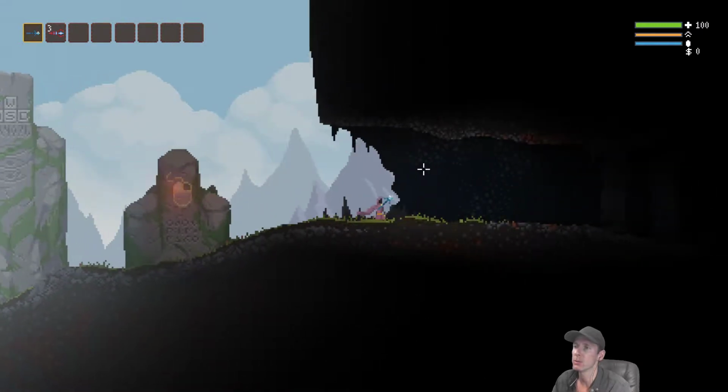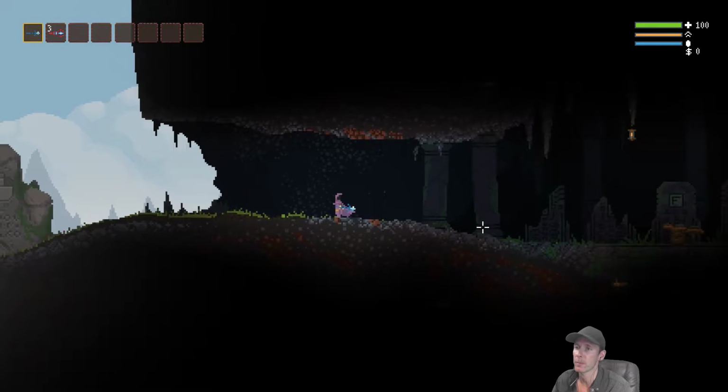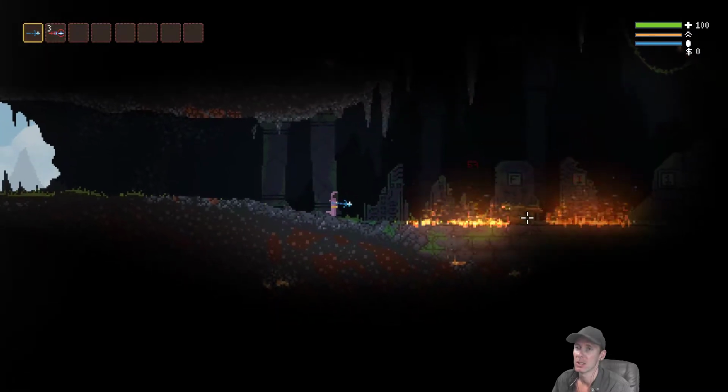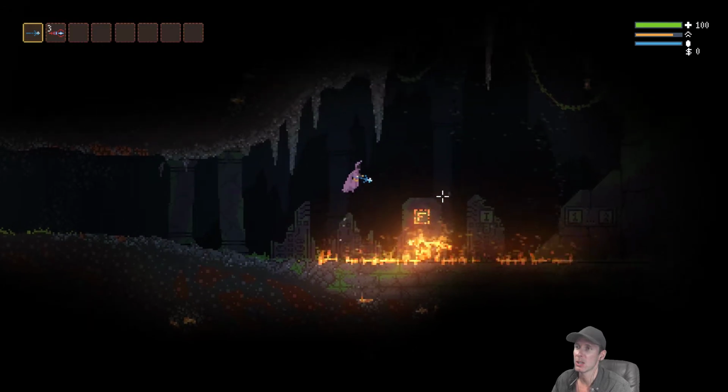WASD to move, left click to shoot. Now, the special thing about this game is that right there. Every single pixel has physics. Woo! Alright, let's go. Let's go!